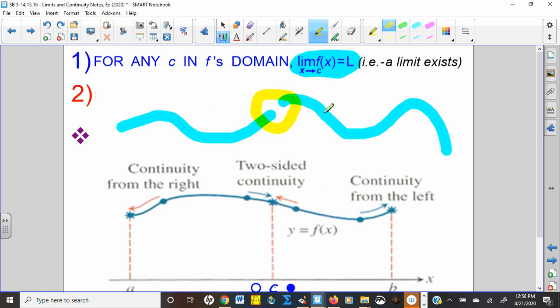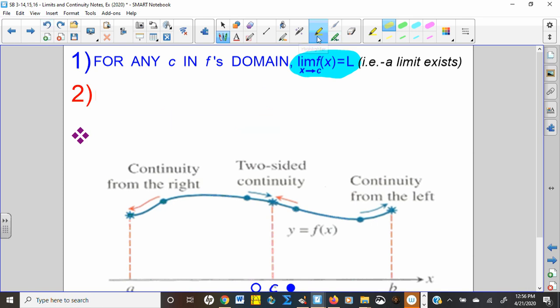That has to happen. So that rules out 2 major discontinuities right away, which, like I said, we're going to review in a second. If I have a jump discontinuity, I'm not approaching the same height, that's out, right? And if I have an infinite discontinuity, and so I have like a vertical asymptote, the limit won't exist there either. So we can't have continuity at those.